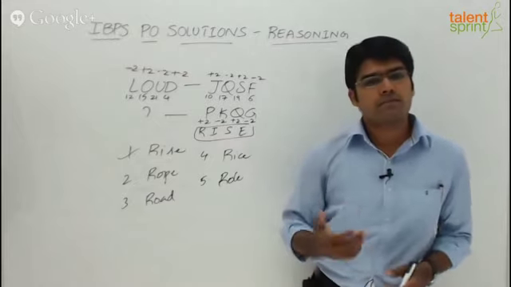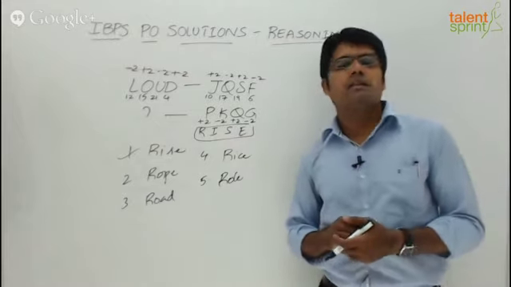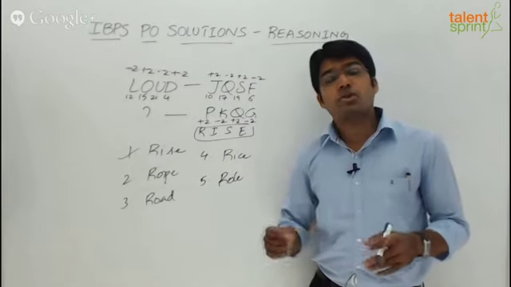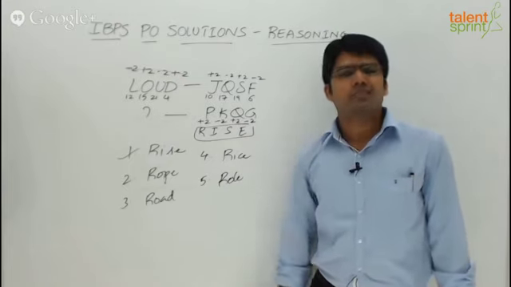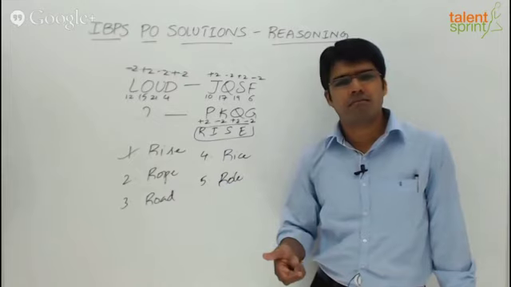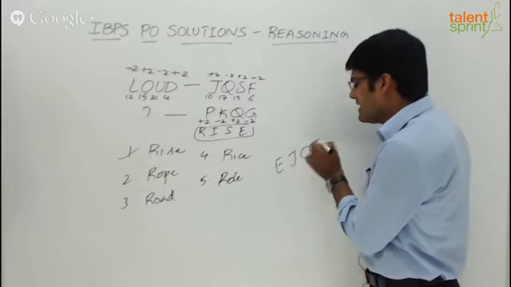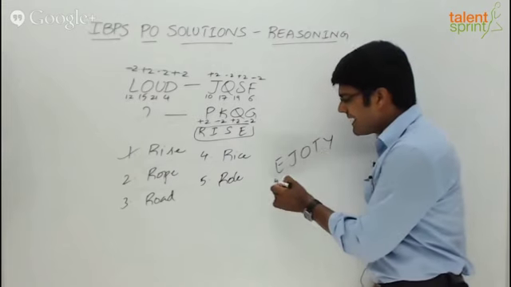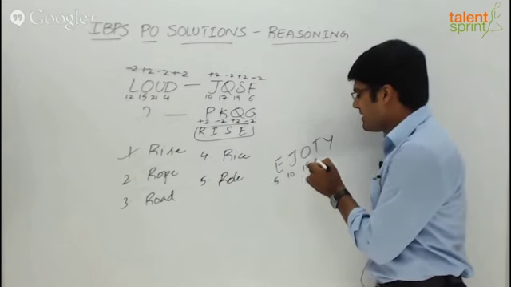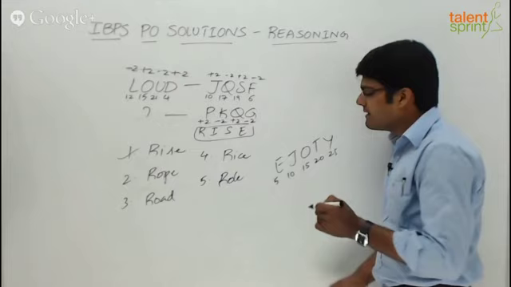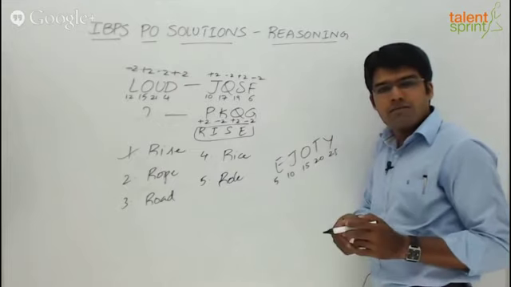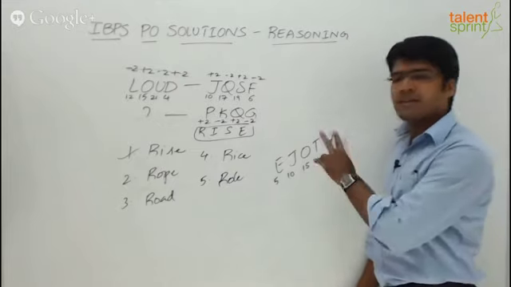In coding and decoding, the position of the letters is really very important. So make sure that you remember all the 26 positions by heart. There are certain tricks which can be followed. For example, there's something known as the EJOTY rule. This is the fifth letter, this is 10th, 15th, 20th and 25th. So we are taking letters at intervals of 5, and based on this we'll try to work out the positions.